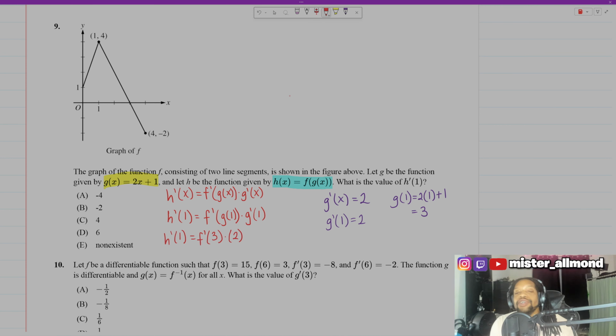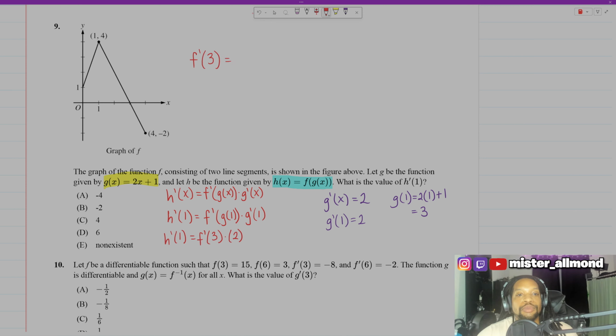Now, I remember on the Unit 2 test, a lot of people got cooked on this one, finding f prime from a graph. If you got cooked on this one, that just means we're failing to recognize what a derivative represents. And remember, derivative just means slope. So what I think they want us to find is the slope of f whenever x is 3, which is right here. So the slope of that is going to be the slope of this line, which makes sense why they give us those coordinate points.